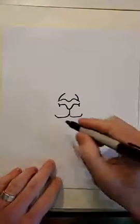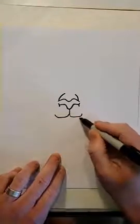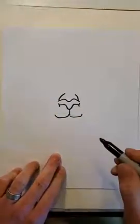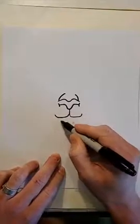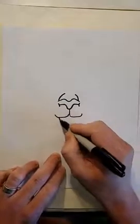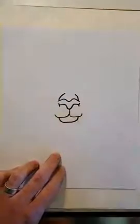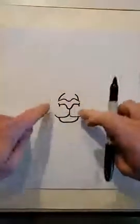Okay, and next, we're just going to add in a little bit of a chin down here. That's very easy. It's a part of a circle, but I'm going to give the sides a little bit of an angle, just like this. All right, so that is the nose and mouth area.